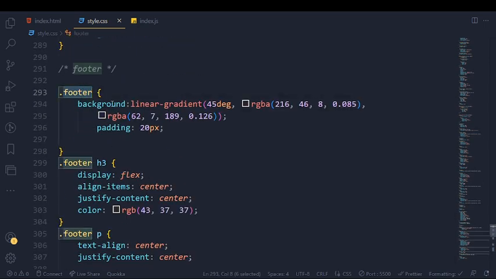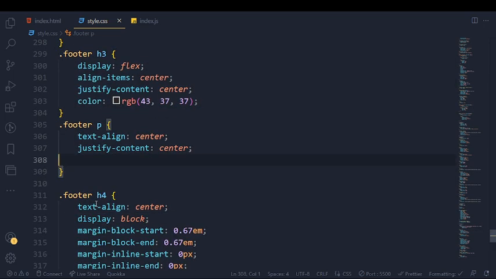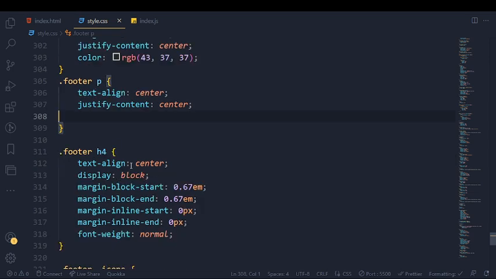So the class footer, the background color, linear gradient of 45 degrees, RGBA, the padding is 20, then the h3, display flex, align items center, this is just centering the div. Then the footer with that paragraph, we still align them. The footer, text align center, display block. Then the margin block start is this and end.